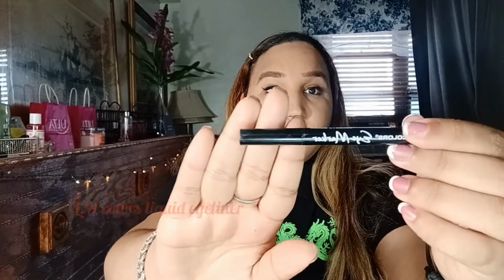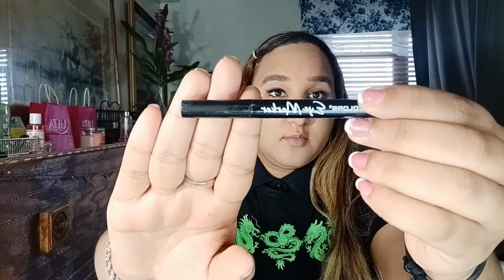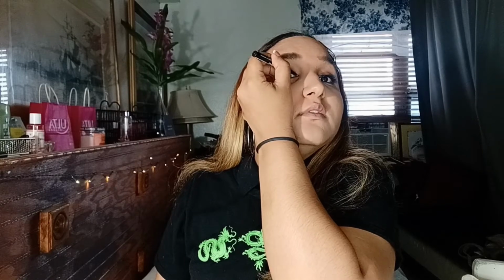Alright, so now I'm ready for eyes. So I'm going to be using my LA Colors eye marker or eyeliner, however you want to call it. And it's just the eyeliner pencil, so I'm going to go in with that and just draw a line. Alright, so liner's on, and this is how it's looking.